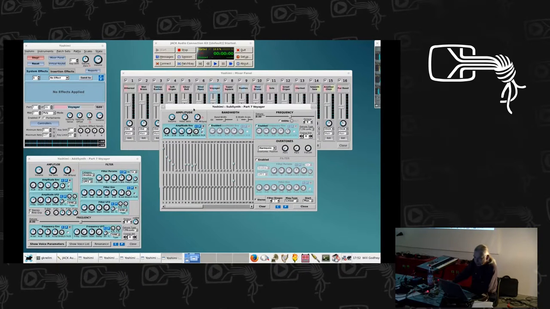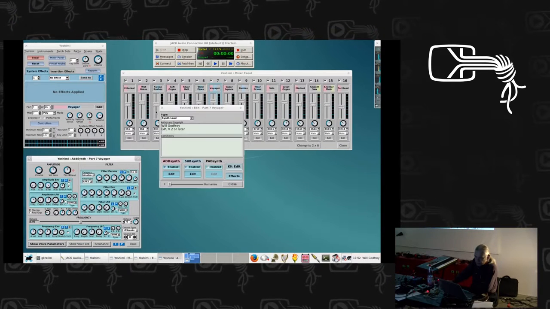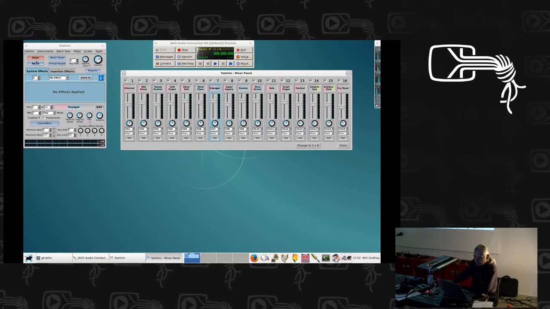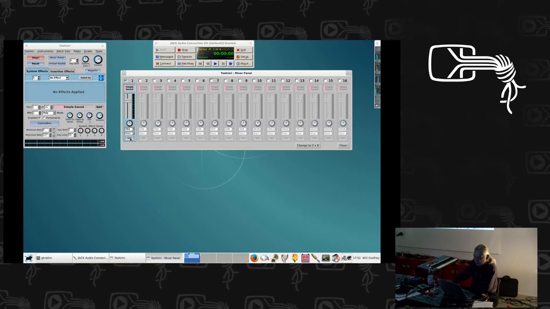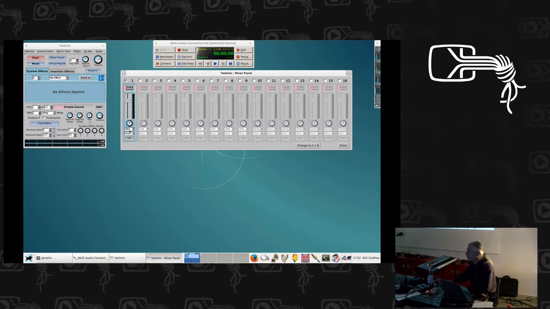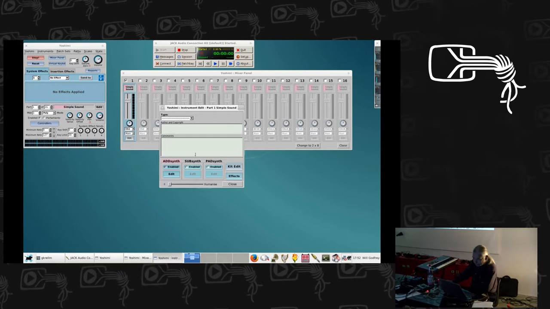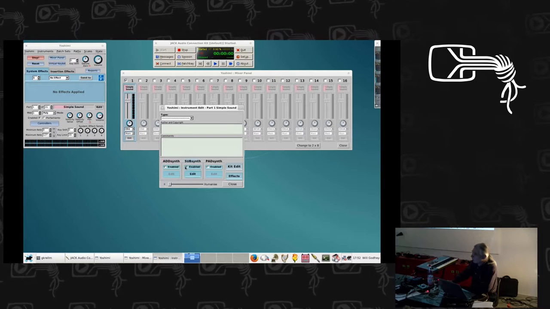Actually, while we're on this, I don't know how far I went into this last year. Let's clear all this. Reset everything. Go back to square one. We can also edit from there. I forgot that. That's another thing you can do. If you do a right click on there, it will actually bring up the edit window. Almost everything you might want to do, you can do from several different routes.